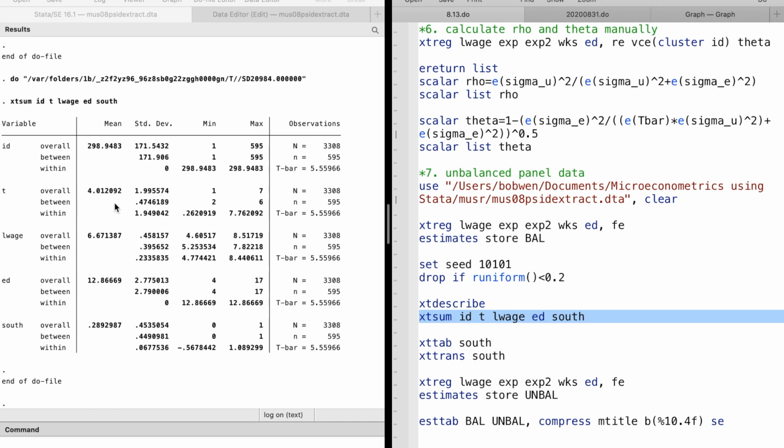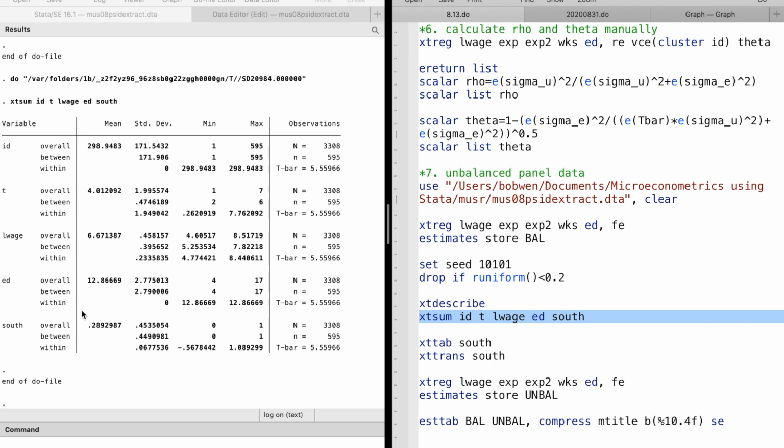The variable t is individual invariant for balanced panel data, but here in the unbalanced panel data, t is no longer individual invariant. That's why its between variation is not 0.